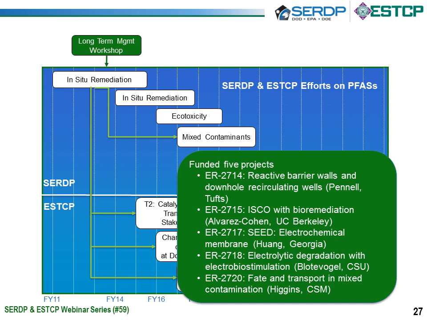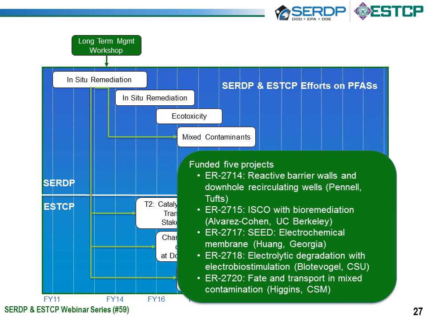Now, way back in 2013, we had a strategic workshop, and this was on long-term management of our groundwater sites. And at these strategic workshops, they're basically a brainstorming session. And we were primarily looking at the issue of chlorinated solvents in groundwater, but definitely the issue came up of emerging contaminants and what we needed to do with emerging contaminants at these sites. And so out of that workshop, we had funded a statement of need initiating in 2017 to look at mixed contamination at our groundwater sites. Of course, many of our groundwater sites are mixed with a variety of contaminants. And of the projects we funded there, 5 of them will be looking at chlorinated solvents mixed with PFASs.